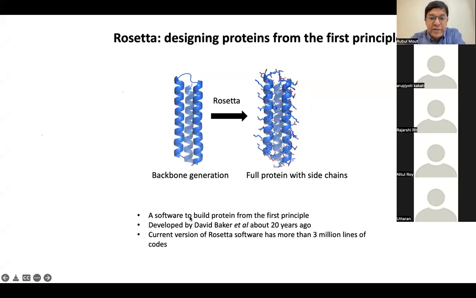And so far Rosetta is the only suite that people use. And again, Rosetta was built by David Baker about 20 years ago, and it's a software package that does all these calculations so that it can build proteins. And so intuitively, it is simple, right? As I said, I keep talking about being a carpenter, making new structures, right? The only problem here is that these are all molecules, right? And how do you fix things rigidly?